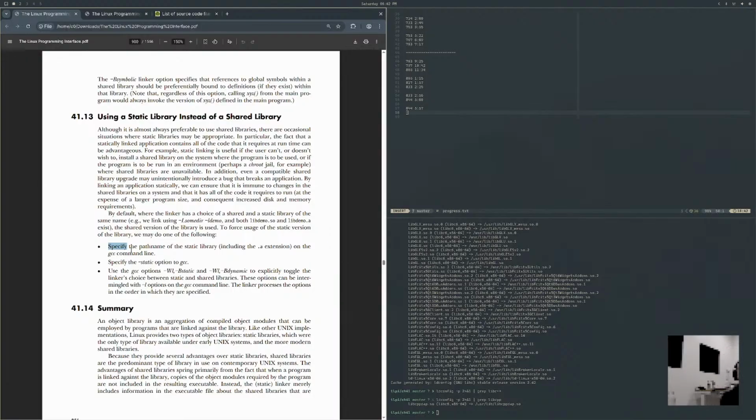Summary. An object library is an aggregation of compiled object modules that can be employed by programs that are linked against the library.